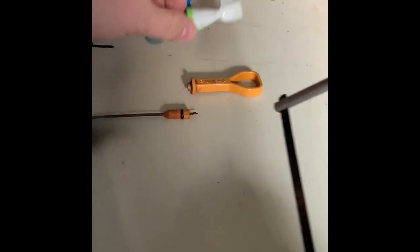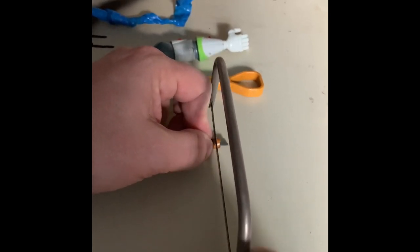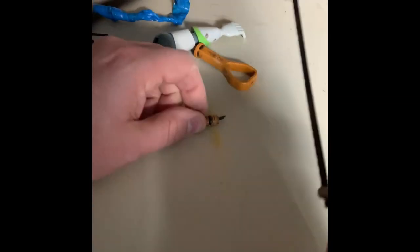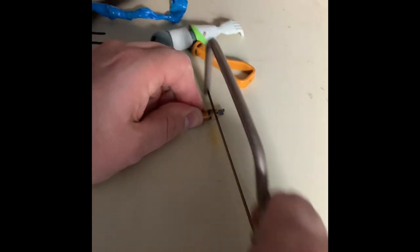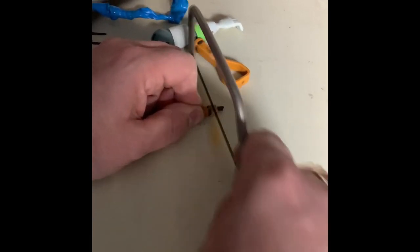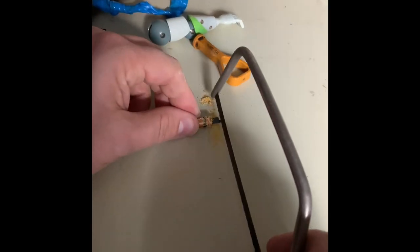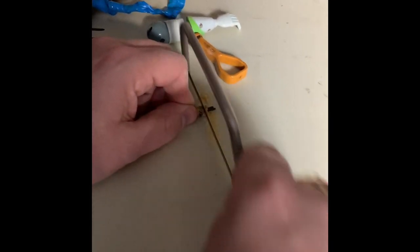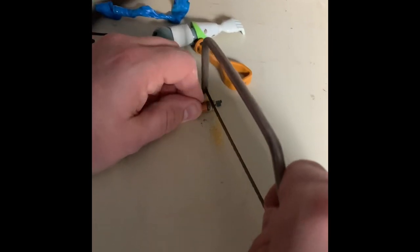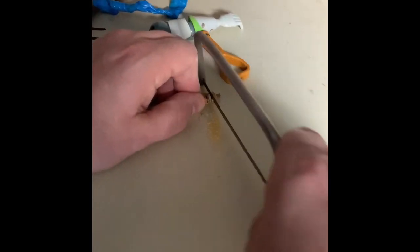So first off, I've got to tidy up this a little bit, this part. So I'm trying to shorten it. Feel on through to the metal. It should just come off now.